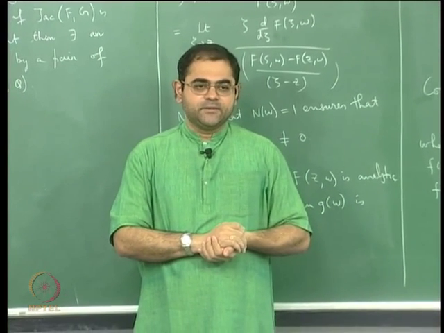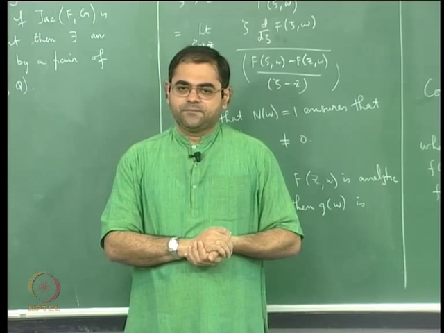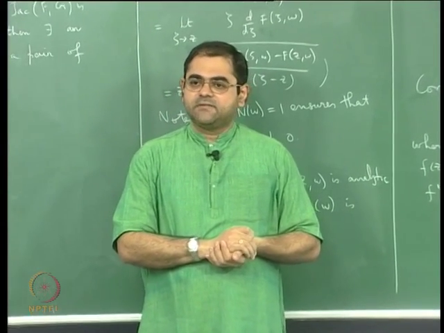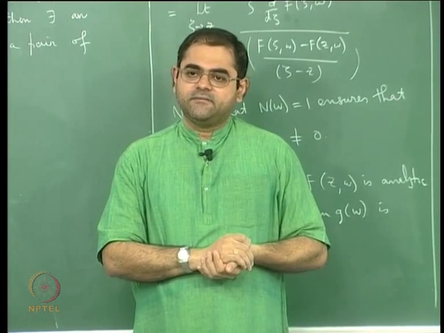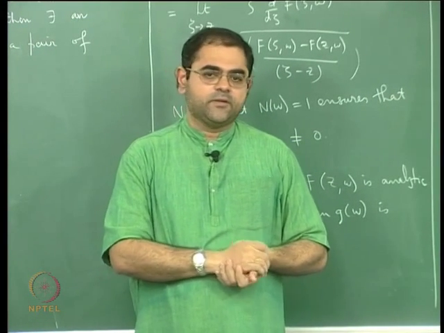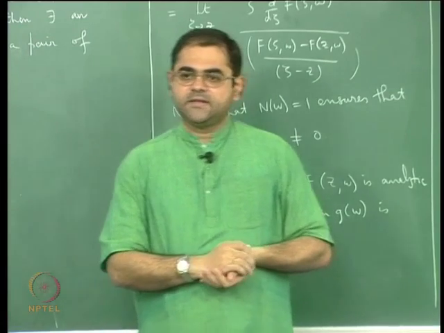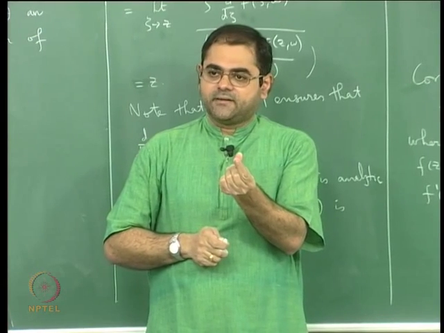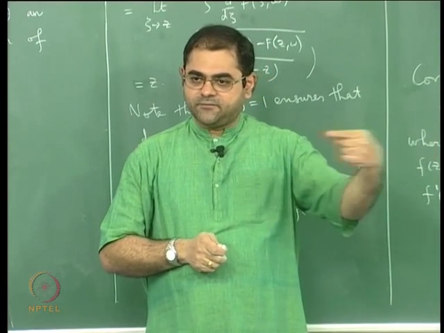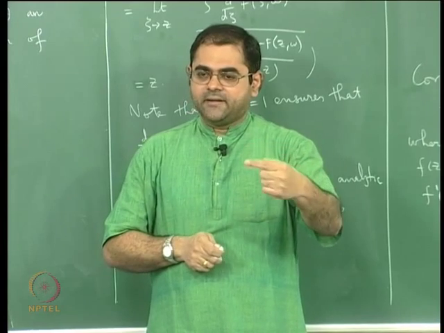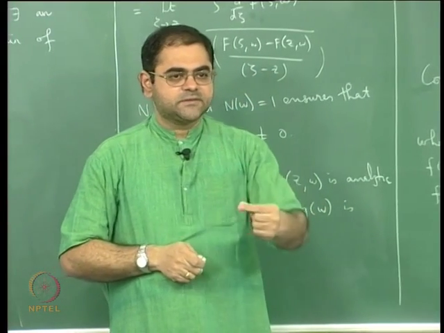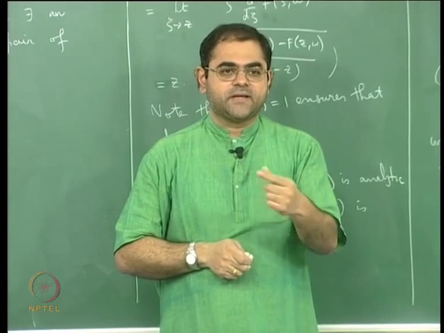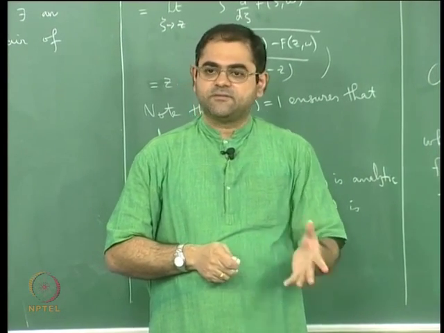And the reason why I'm talking about this when I'm talking about the implicit function theorem and the inverse function theorem is that, you see, what the inverse function theorem that we have seen says is that whenever the derivative is non-zero at a point, then you can find a sufficiently small neighborhood of the point where the function is one to one, so you can write the inverse. This is the inverse function theorem for one variable, but you can make a similar statement for several variables.